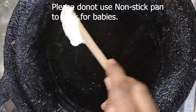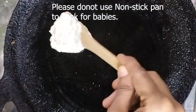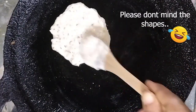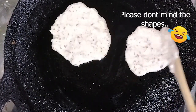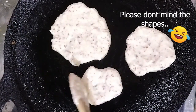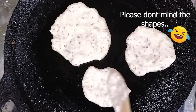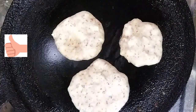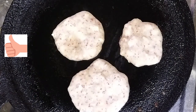Heat the iron pan over medium heat and add a small amount of coconut oil or butter. Once the pan is hot, use a spoon to draw small portions of the pancake batter onto the pan. Cover and cook for 2 to 3 minutes or until the edges are set and the surface is slightly bubbly.